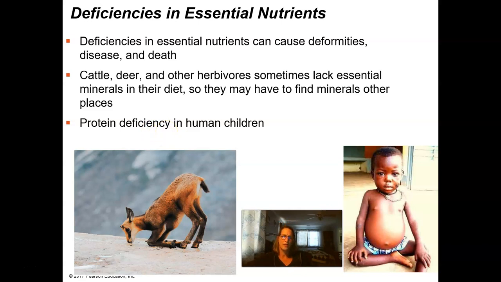Another way that you can have a deficiency in essential nutrients that's pretty common is protein deficiency. It happens a lot in human children that aren't getting these essential amino acids in their diet. And one thing that happens when there's not enough protein or amino acids in the diet, because there's not a lot of meats or animal products, is that you actually get edema in the belly, or swelling, water retention in the belly, and that's why you often see these kids who in many ways look like they're starving, but they have a great big extended belly, and that's from protein deficiency.